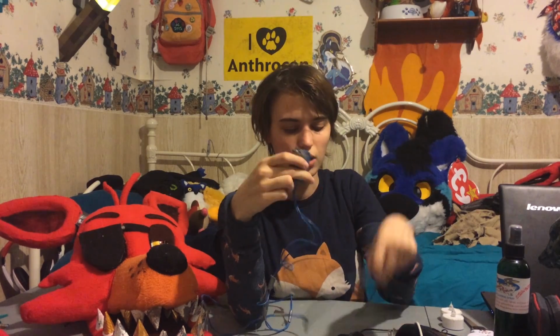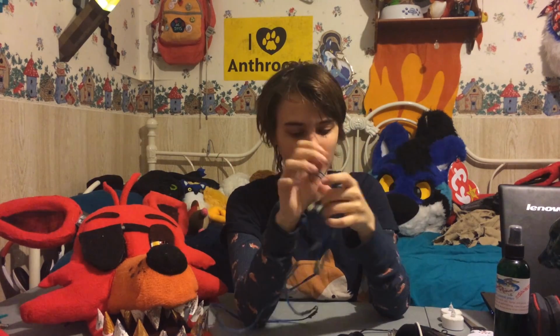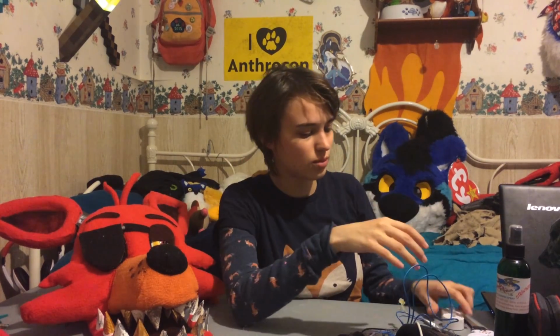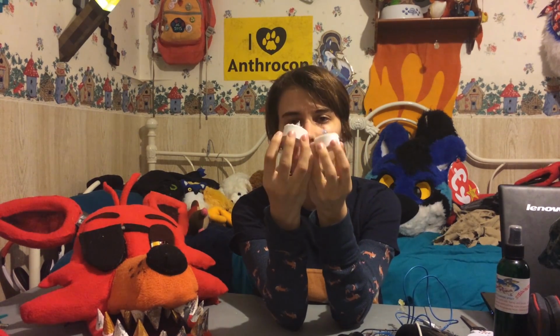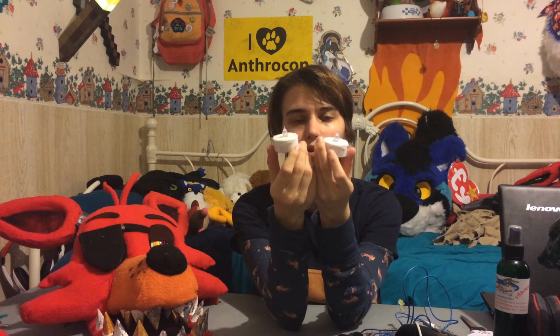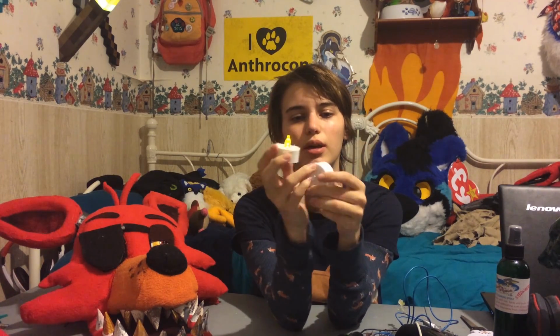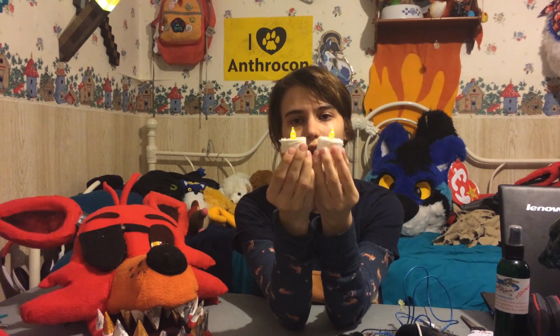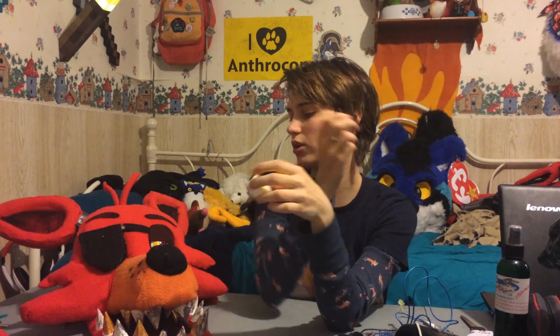But hopefully we will be fixing this before we make Foxy's Day Out 3, which is coming! But for right now, my current eye light system is these! These are little battery-powered candle things. There's a little switch on the bottom, and you turn them on, and they just kind of do a little flickery thing. So they're pretty nice. They're the right color and everything.